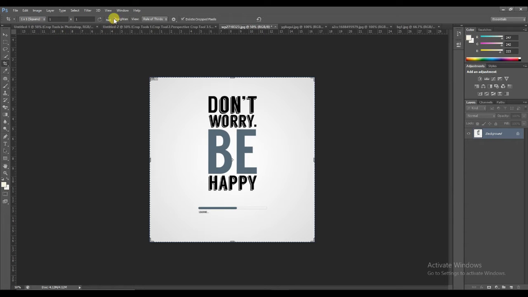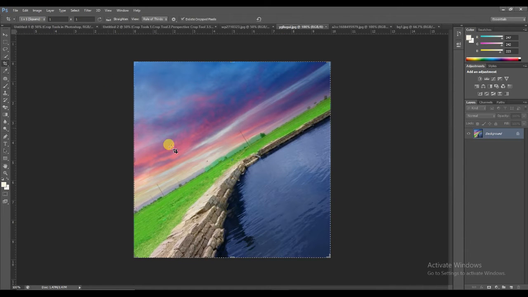Here you are able to see straighten. For that, I have selected one image. See, in this image the photo is taken a bit slightly rotated. So we want this image straight, the front view.